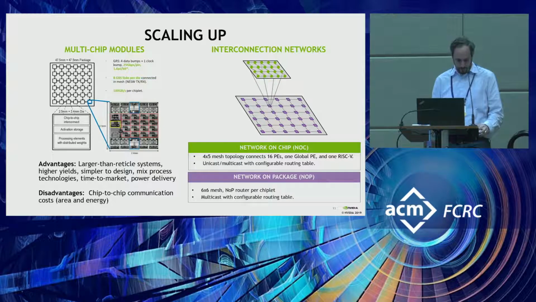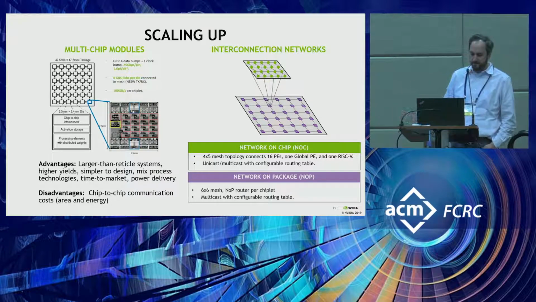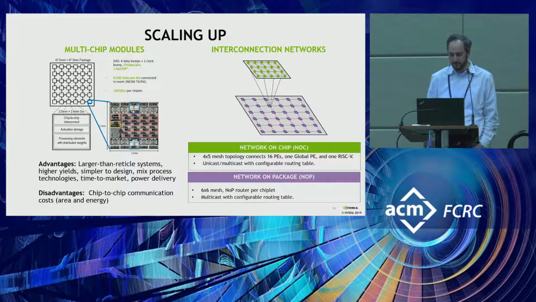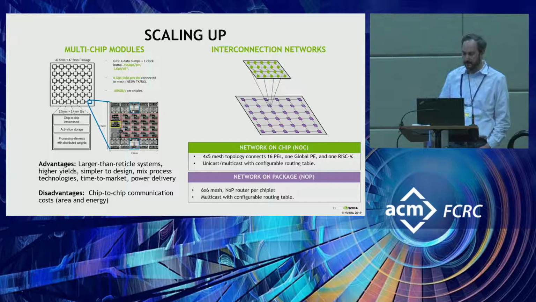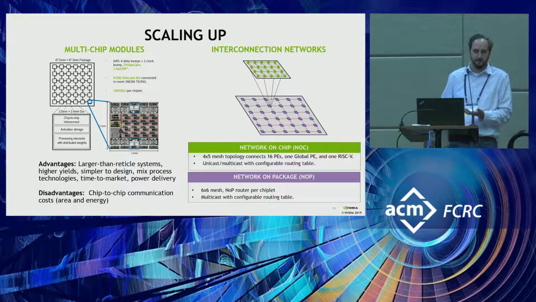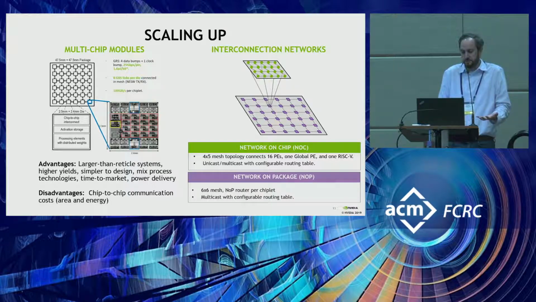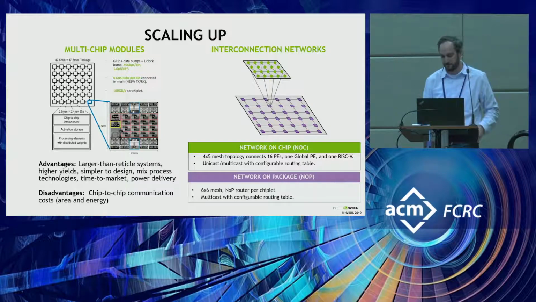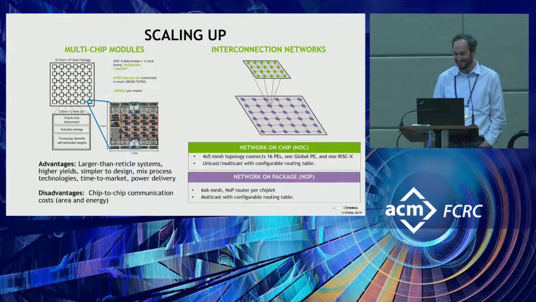Okay, so then to scale up, as I mentioned, we have these energy efficient intra-package links and a hybrid network on chip, network on package. This was something we got for free because we had a very efficient intra-package link from a previous circuits group project. But this could work with any arbitrary approach, if you had access to interposers or other 2.5D integration things, or even if you had low speed links. The cool thing is if you're in a research setting, be it academia or industry, the fact that you can build a 100 teraops test system with a small team is a cool thing, and I would encourage academics to consider this too.